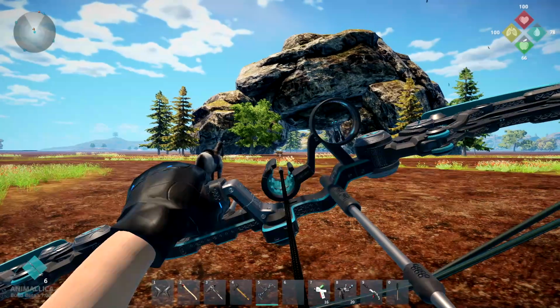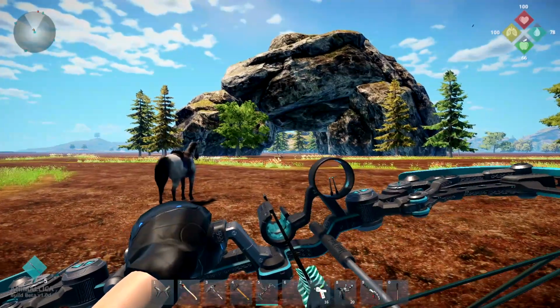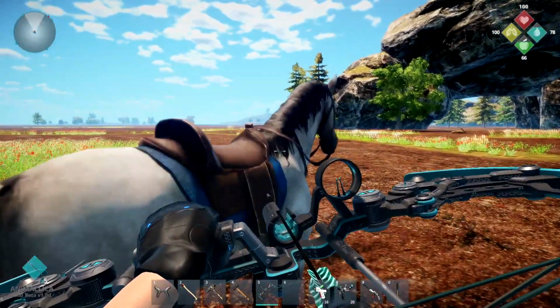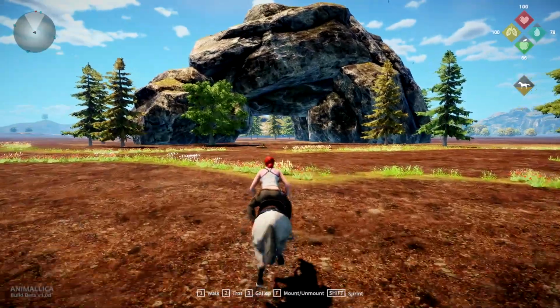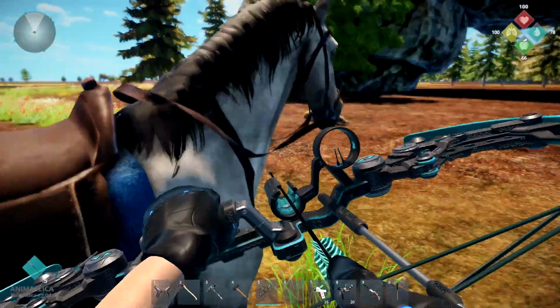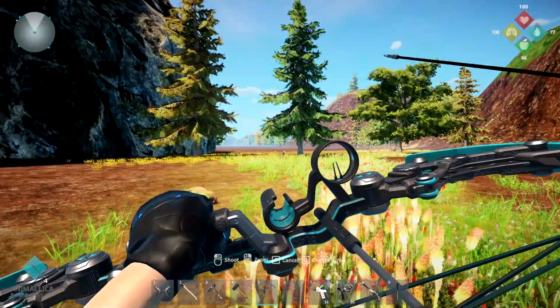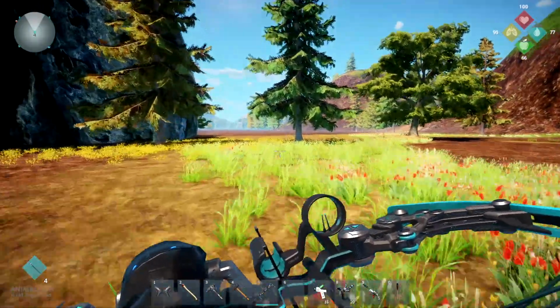There's a way to make this so that the animals automatically come into your inventory. I'm not sure how that is done. I think it's in your settings. Oh, there's another little one right over here. There we go. Let's go get that one first.